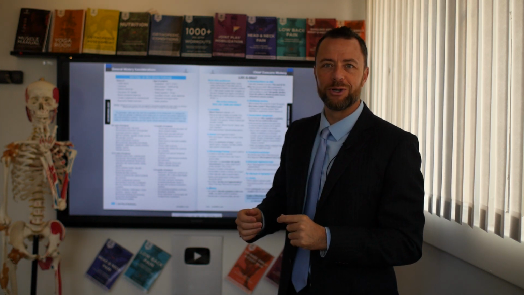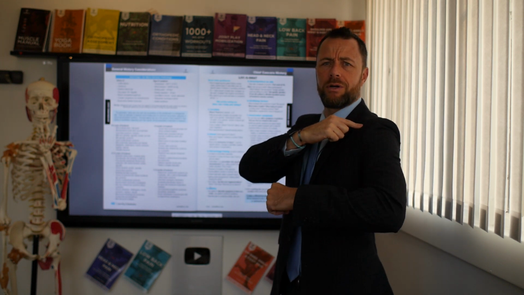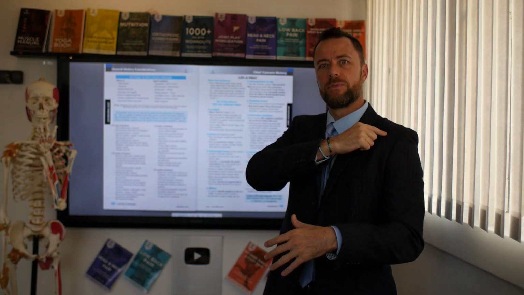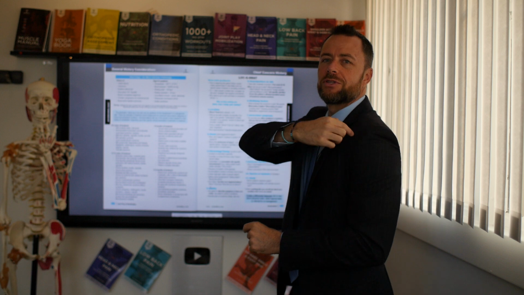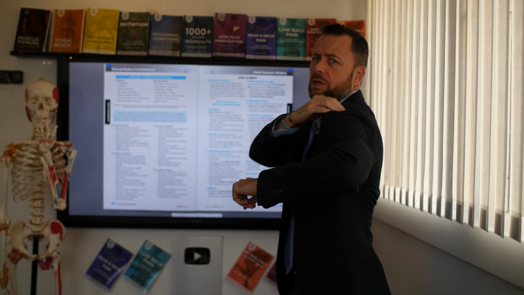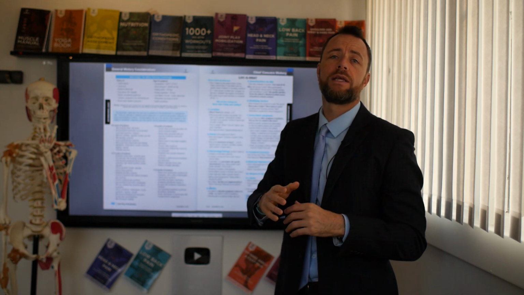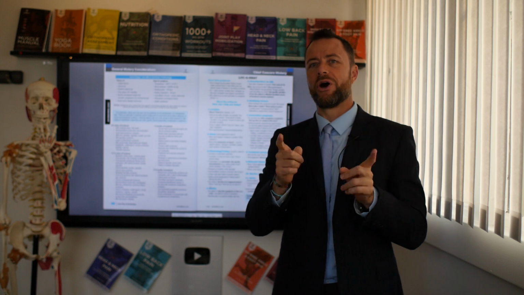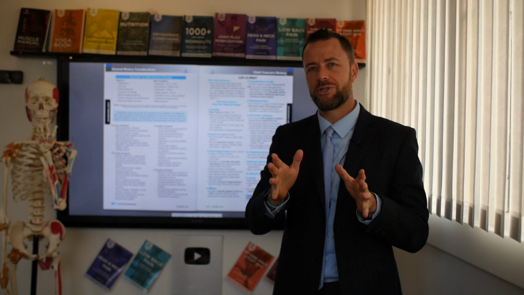Oh, my shoulder hurts. And they point to the upper portion right here and they say, yeah, you feel when I move my shoulder around, it kind of grinds and clicks away right there. And they're touching their AC joint. You understand that that's going to be an area of pathology. Oh, just wait. My shoulder hurts. And they go across the top, and especially when I lift my arm up like this, they're already telling you they have most likely a supraspinatus impingement issue or some kind of bursitis. Do not give a diagnosis of bursitis. Always try and find the root cause of the pathology.